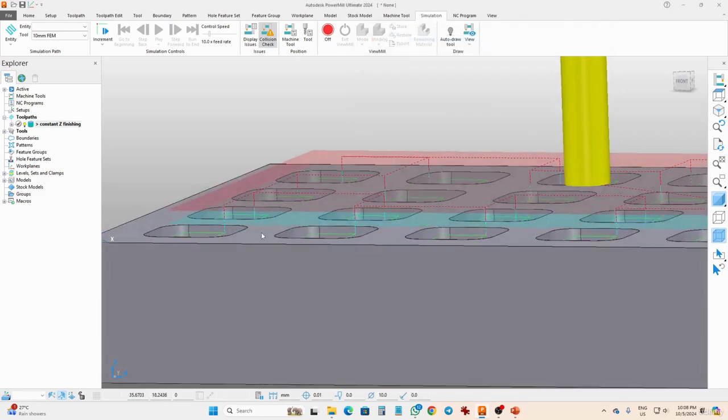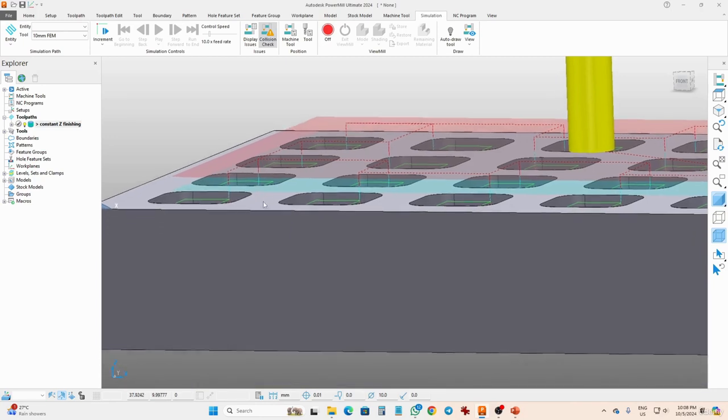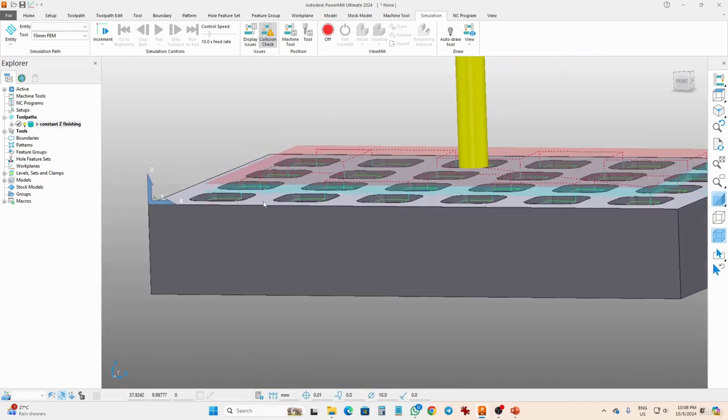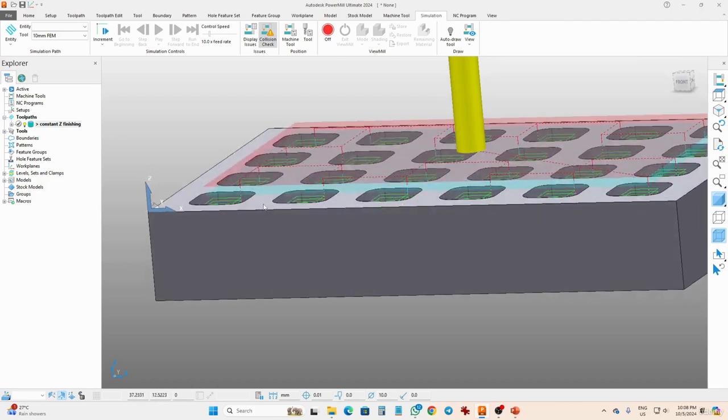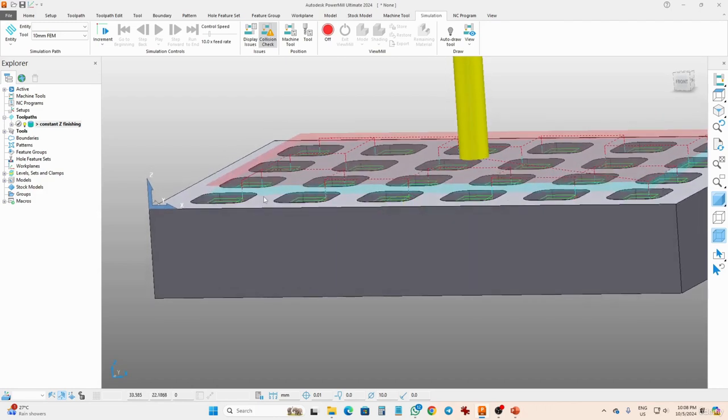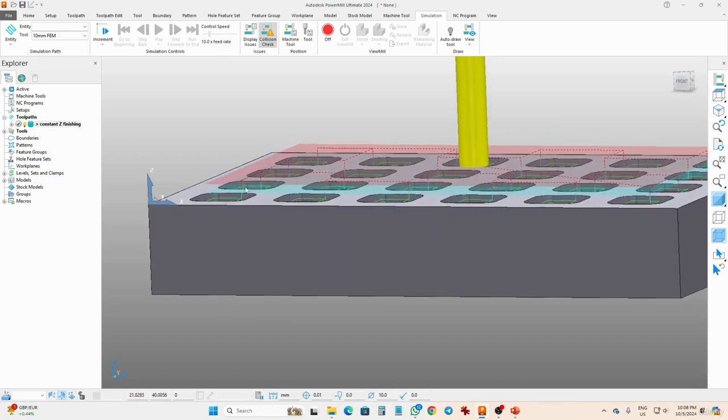So close it. Now it's very close. Now I select the surface, and I want to show you how the gauges work. I select this surface and translate it in the upward direction in such a way that it collides with the red plane, the retract or rapid plane. Whenever the tool moves to the other section, it is going to collide with this surface and cause a gouge. So it will tell you about the gauges.